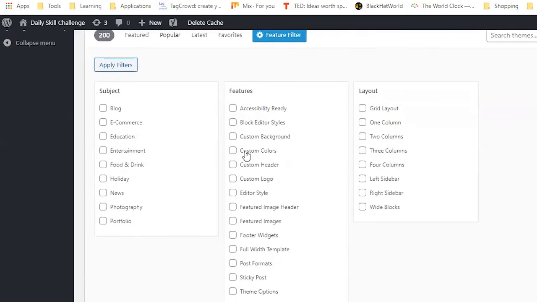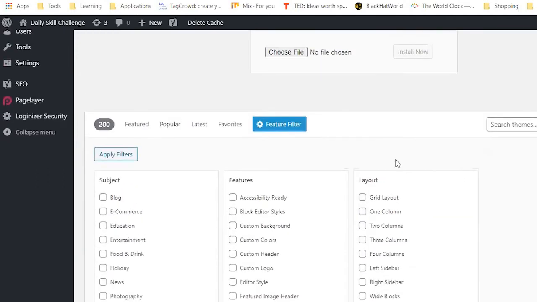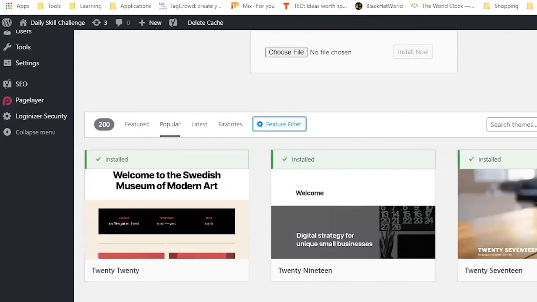Check the features if you want a theme with customizable logo, a theme with featured image, a theme with footer widgets, then the kind of layout you want, probably three sidebar, white blocks, two column, one column. You can actually filter through and you get something cool for yourself.